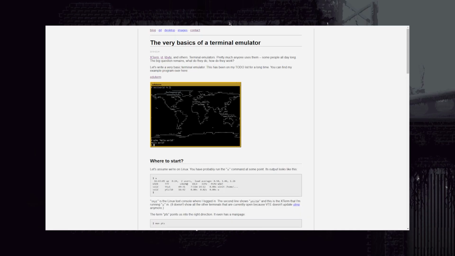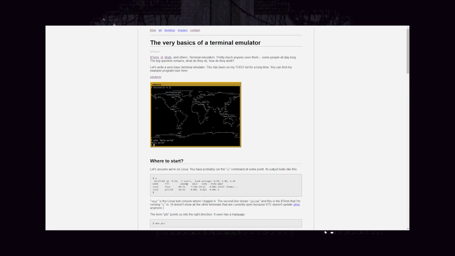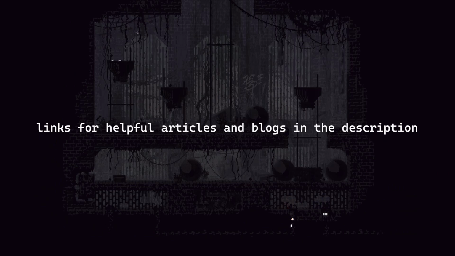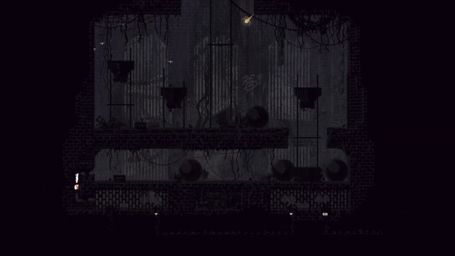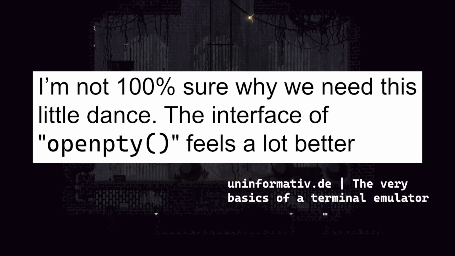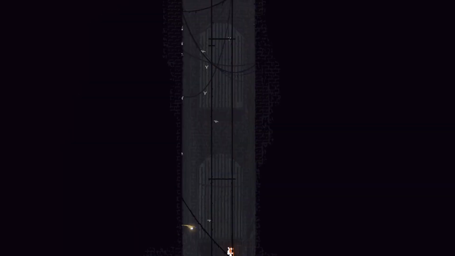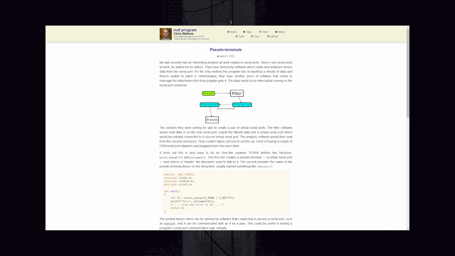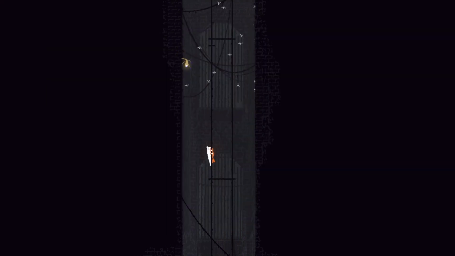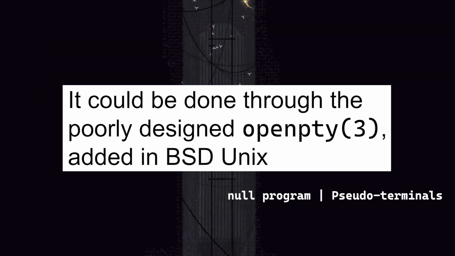Well, this one blog post which I've been following this entire time and was so helpful in this entire journey, well, they chose POSIX openpt, but the writer said about it, I'm not 100% sure why we need this low-level dance. The interface of openpty feels a lot better. Well, whoever wrote this intro to pseudo terminals blog post straight up just called openpty poorly designed.